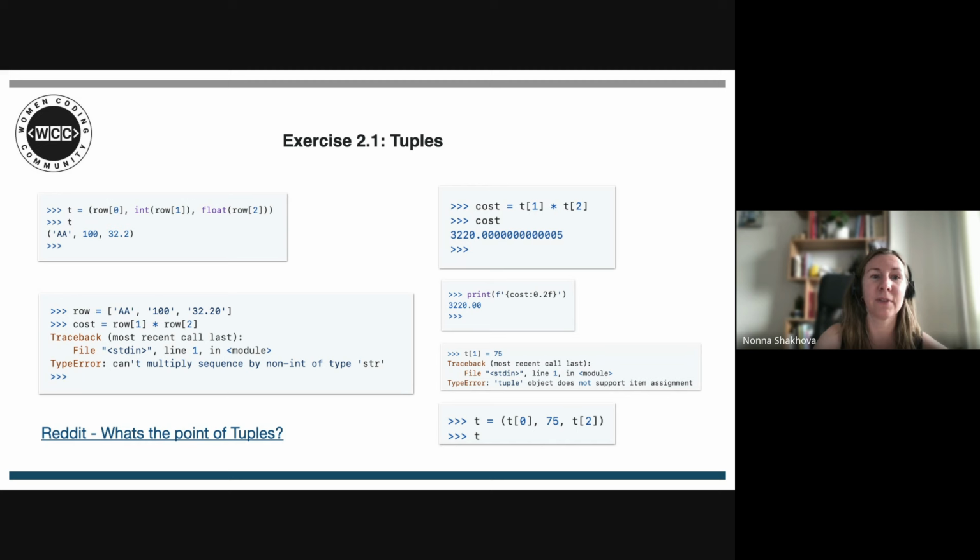If you see that you have a string and two numbers, after this I want you to do this cost calculation, a mathematical calculation, to have a new variable and the product of the two elements of this one tuple. And if you are confused by the beginning of the line, this is exactly what you will see in your interpreter, and this means a new line. To see the output, you just type the name of the variable, press enter, and you will see the output underneath.